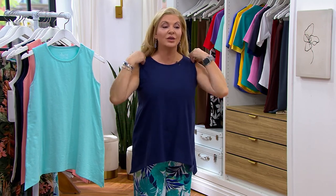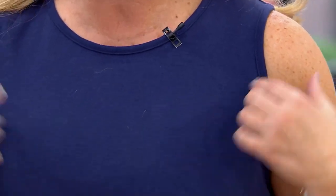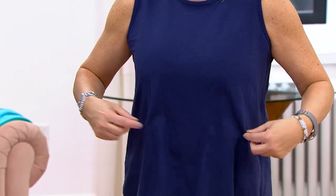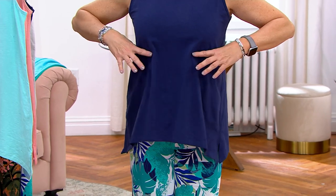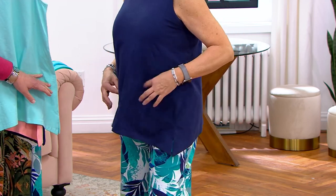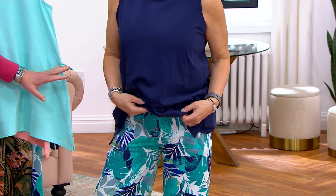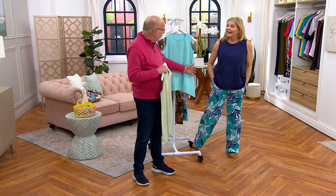I love the neckline — it has a tendency to slim down this portion of you. If you're fuller chested, you can see it doesn't bite me; it's not uncomfortable. This is not pulling across the bust, and then at the slimmest part it floats over the rest. The drape is beautiful, and you could front-tuck it if you wanted — it's not too much fabric.